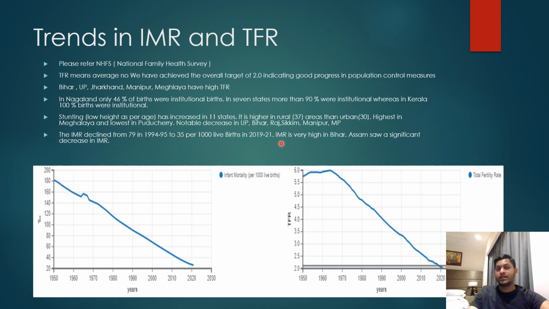Then as I said, IMR is very high in Bihar. So naturally, when the state is... there are again fast developing states and slower developing states within our country. So if we go towards slower developing states like Bihar, the IMR is very high, and Assam saw a significant decrease in IMR. So one state which saw a significant decrease was Assam. So all such things, see, I didn't get much time, but if I can collect such statistics from NFHS, you guys can also do it. The whole purpose is to tell you how you will be able to do it.